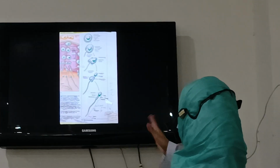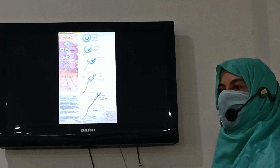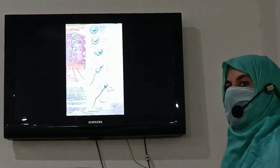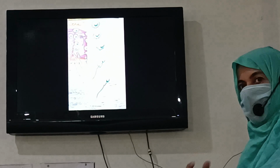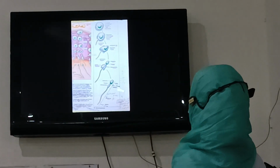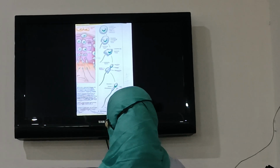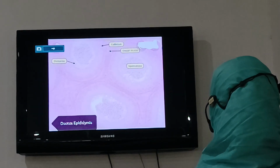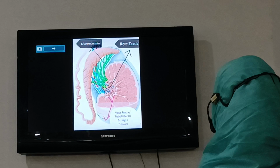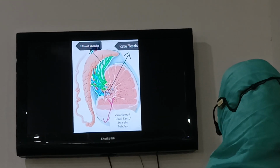And then the rest of them have got the axoneme, which is a central doublet surrounded by the 9 pairs of, again, doublet microtubules. That is how the axoneme is being formed, and the mitochondria is there to give energy. And finally, we will see the end piece that is showing the terminal portion of the tail region. Again, this is another slide of the ductus epididymis. So that was just to make you clear the labeling of different structures.